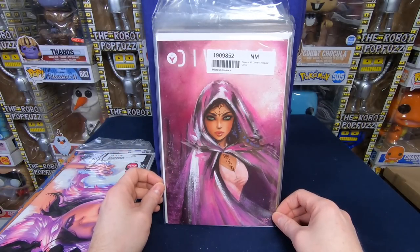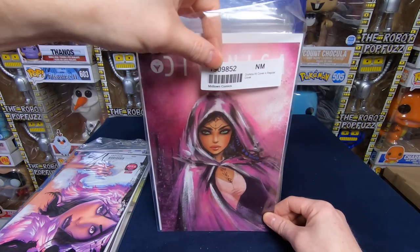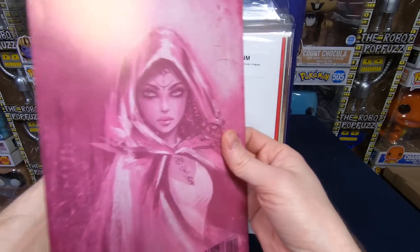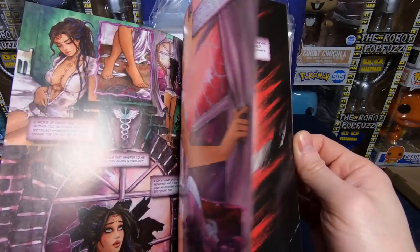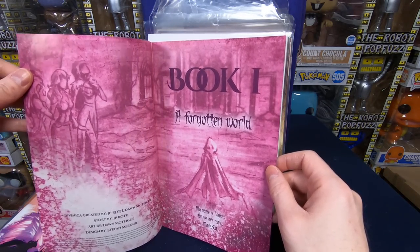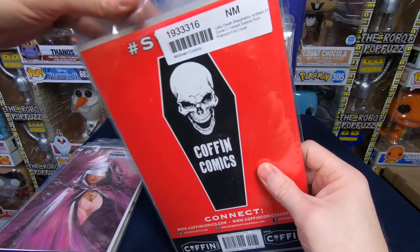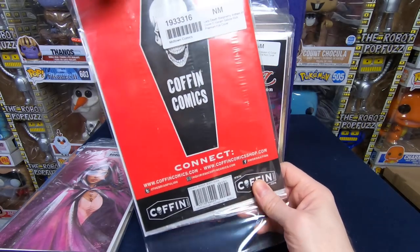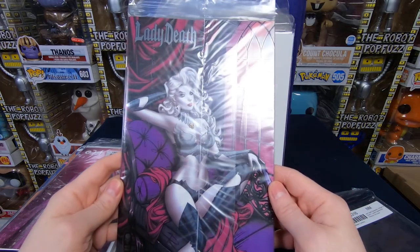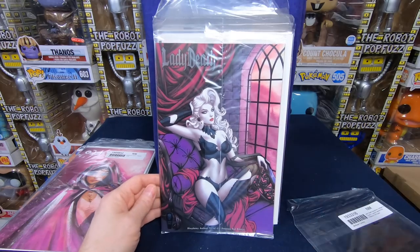Divinica number 5 — I think that's also a Don Mattig cover, painted. I thought that was a beautiful cover. I kind of wish these big stickers weren't on the front blocking the artwork. The interior artwork is beautiful too. I love a comic when the interior is about as nice as the cover — a lot of times the cover is really nice and the interior kind of sucks. Happy with that for two bucks. This was a Sabine Rich foil variant — this one I think I might have paid more for, maybe one of the $20 ones. It's the foil Lady Death number 1. That's foil done well. I love Sabine Rich stuff. So that was worth $20 to me — beautiful comic book. I think this one is super limited too, probably under 500 copies. So I'm happy with that, that's amazing.